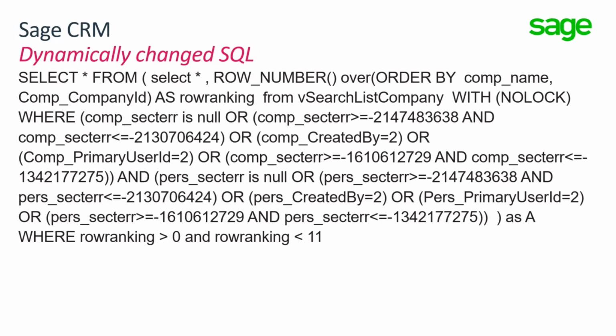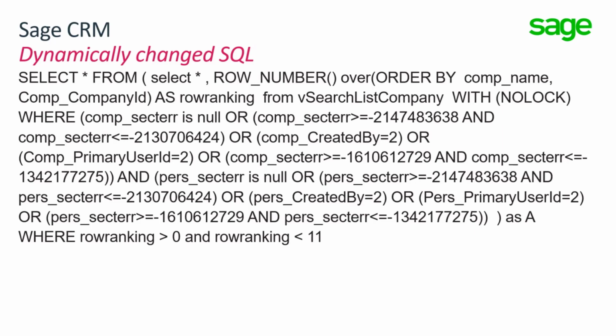But every table that is mentioned in the underlying view is going to have the security associated with it. So it's not just the comp table, it's also the person table. Company and person are both covered by security, and so both have to have the SQL automatically expanded to include checks on the appropriate columns. Remember, those were comp sector, comp channel ID, comp primary user ID, comp created by, PERS sector, PERS primary user ID, and PERS created by.